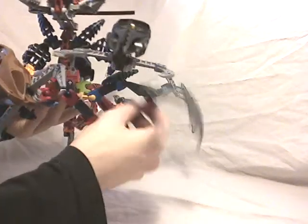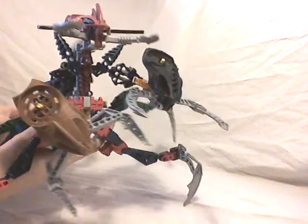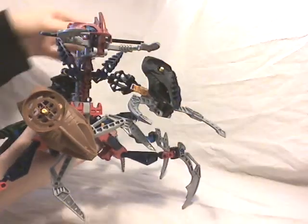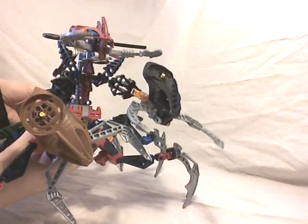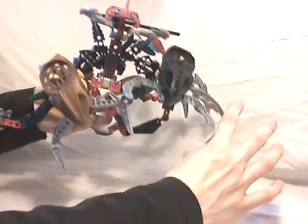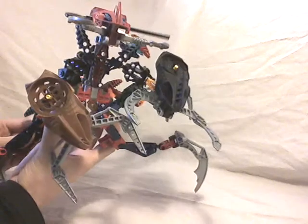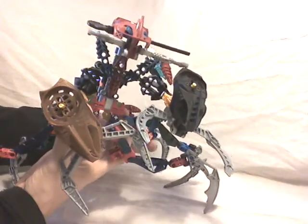For the ball, look at that, it just fell off. So I really have to adjust every leg if I want to pose him in the best way, or at least just succeed in posing him. Oh, and that works. You can also move the tail in different directions. So, as you can clearly see, if I just move him a little, it will fall off. So I'm gonna really try a last time to pose him, and then I'm just gonna talk about the arms, I think, and that will be all, because in fact, there is not much to say.